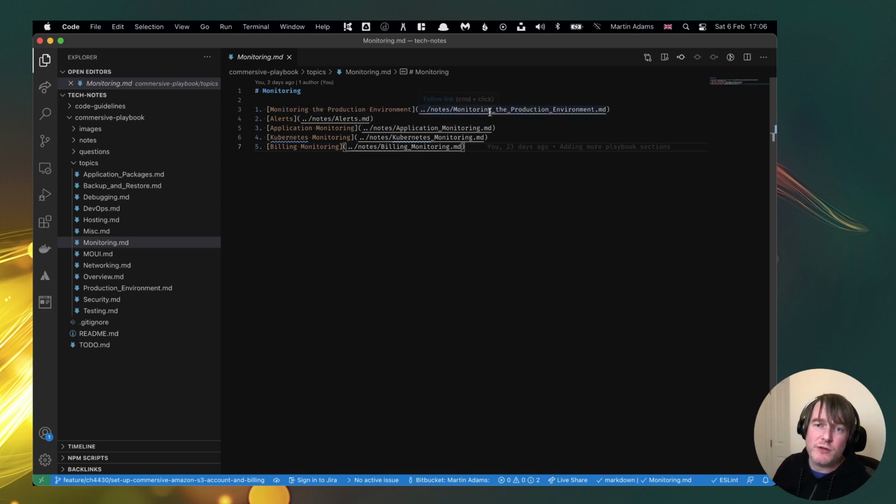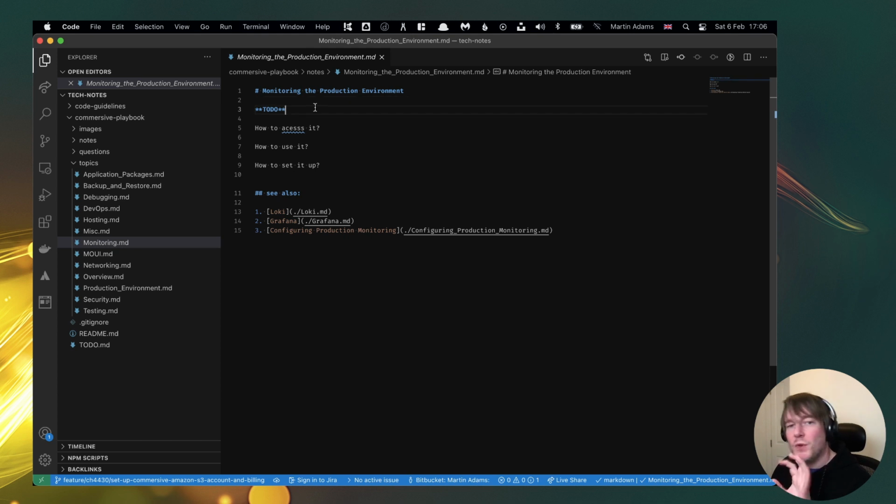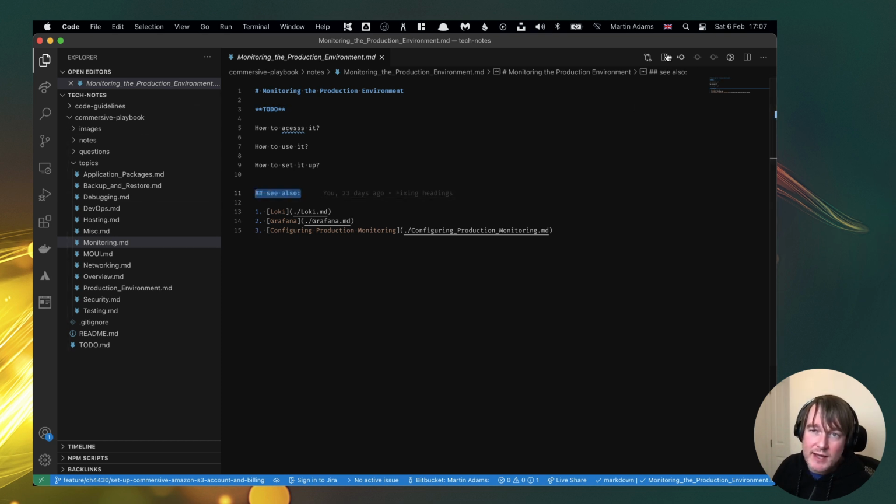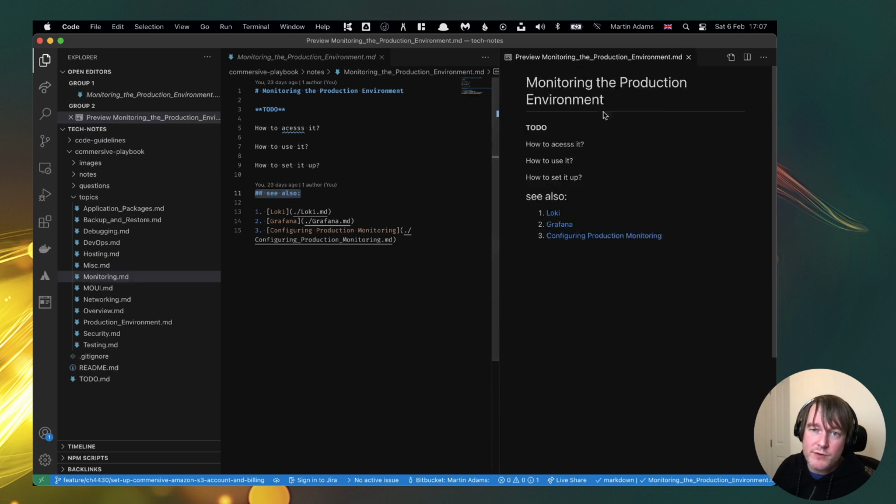So let's have a look at the monitoring of the production environment. What I do is I capture some to-dos. We have tickets in our project management software, and as I review the work done, I capture the to-dos, and I'll go through and create tickets out of these to finish this off. Very rapid. The important thing is it doesn't have to be complete. It's a representation of your current state of thinking about things, and then you can link to other things. So I like using the see also notation here. If I were to do this in preview mode, you get an idea here.